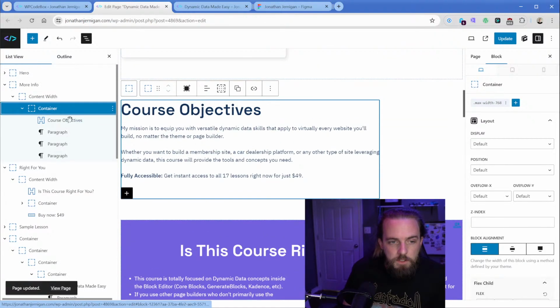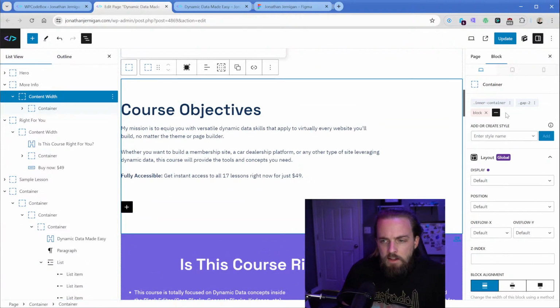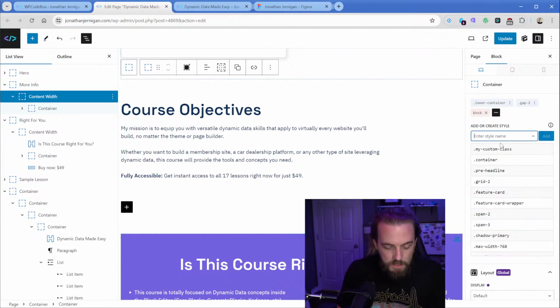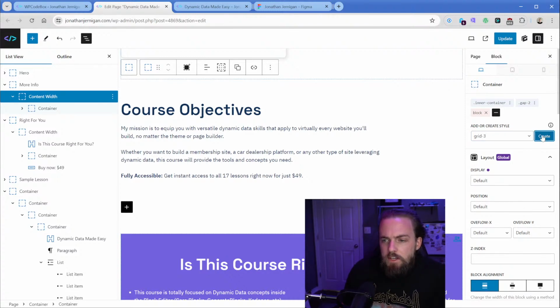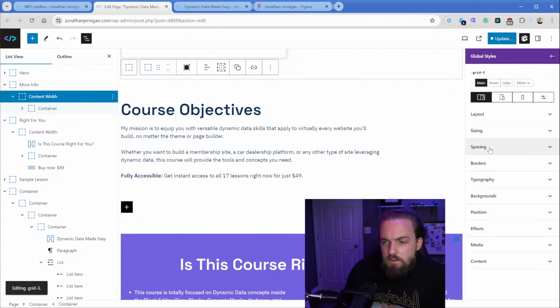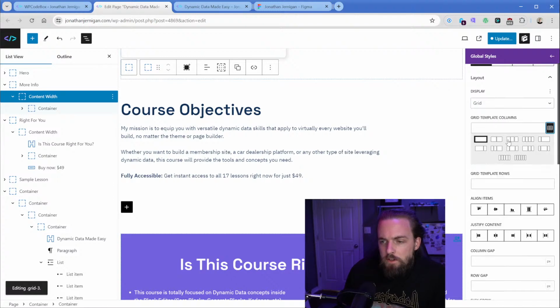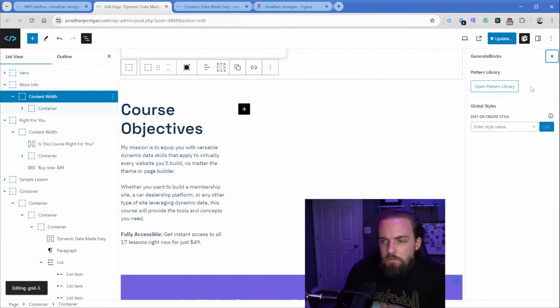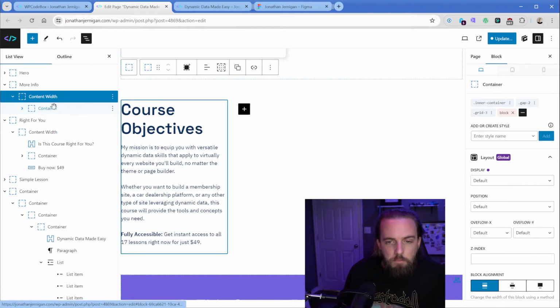That got me distracted because what I actually wanted to do was come in here and, in this case, we're gonna try a grid. Is that the only grid class I have? I guess I'm gonna change this to grid 3. Layout, display, grid template columns 3. And then now we have 2 grid classes on there. Oh, wait, no, that one's gap. Okay, perfect.